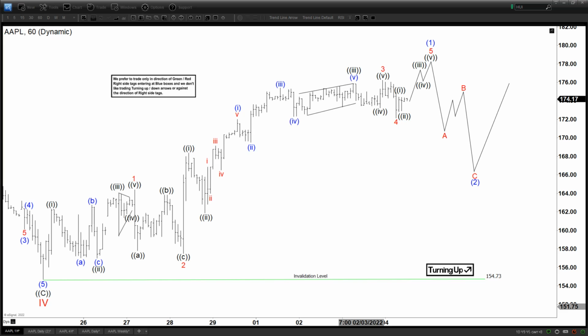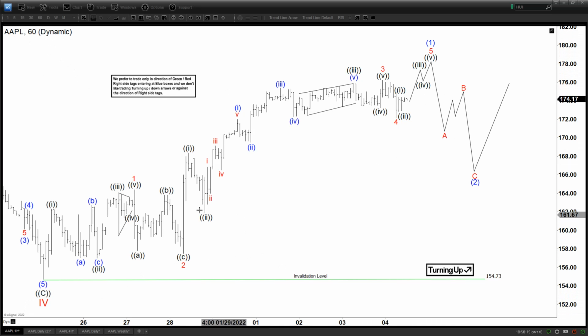This is Henry, and today's Friday, February the 4th, and the time is around 3 a.m. GMT. Today we're going to be updating the chart of Apple. Okay, short-term view, 60 minutes chart. We're going to discuss also a little bit about the overall idea about Apple and possibilities, options, alternates, and all those things, right? Okay, so first, let's talk about the 60 minutes chart.